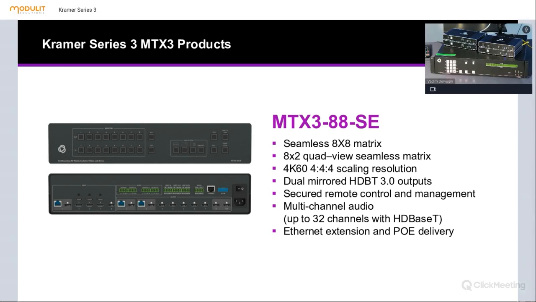And moving next, I must say that we have the MTX388SE. This one is a brand new equipment that will get, I suppose, this year. It's a seamless matrix. It's 8 by 2 quad view seamless matrix. It can be used like a multi-window processor.